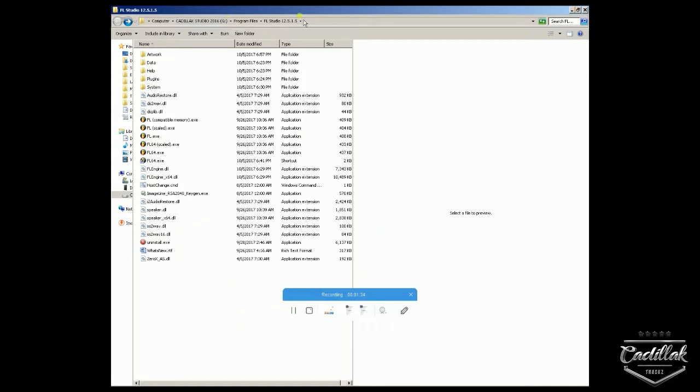This right here is the folder where Fruity Loops is installed. This is the new Fruity Loops right here, 12.5.1.5. I think it just updated from the other one, 12.5.0, about a month ago. I went ahead and got this new Fruity Loops the other night, and I'm installing it, and I'm thinking, I need all my settings from the last one, and this is what I mean right here.